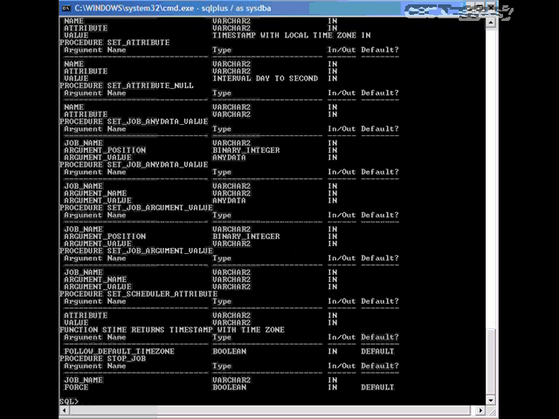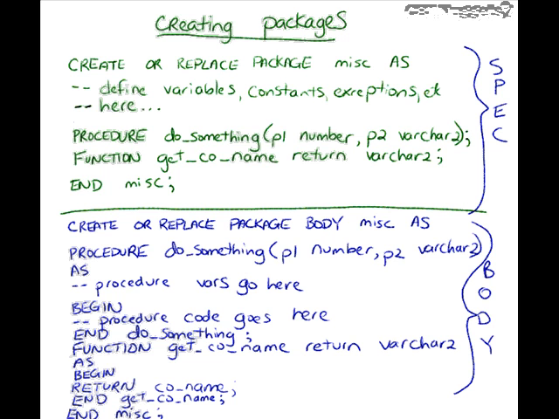For these larger packages, I find it almost easier just to go to the official documentation and look it up online. It's just a little easier to read in an HTML file. You've learned how to use packages that are already created for you. How about creating your own package?